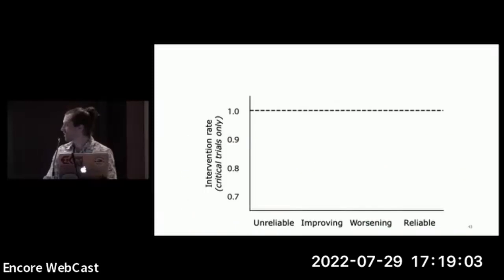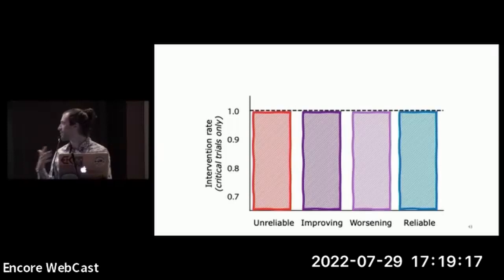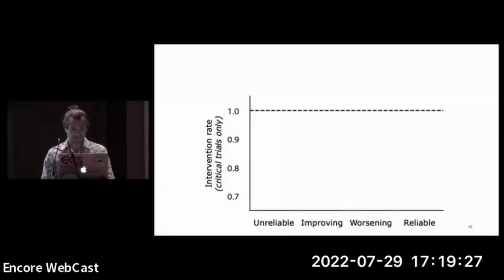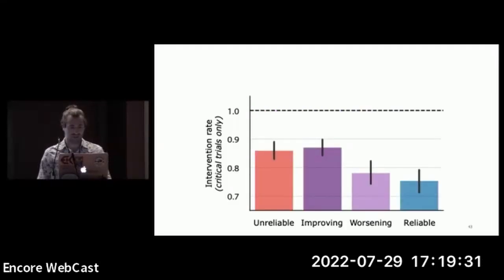So we're going to look again at the intervention rate, but this time on critical trials only. And here, the optimal behavior is to intervene every time. The critical trial error was chosen to be close enough to the ball's landing location that it was a reasonable guess, but it wouldn't ultimately catch the ball. So if people were behaving optimally here, we might expect to see something like this. But if participants in the reliable condition, for example, were trusting their partner based on the fact that the agent gave good suggestions on previous trials, then we might expect them to intervene less. So what we're going to see here are the results.